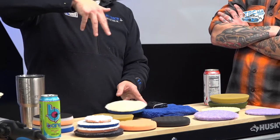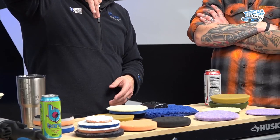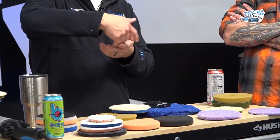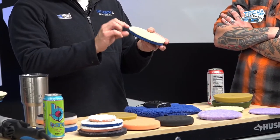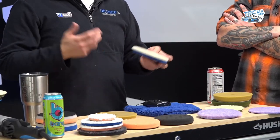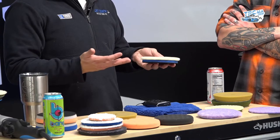We try to talk about it like if you were to dangle spaghetti. If I have one that's 1/2 inch and one that's 1 inch, this 1/2 inch one is going to be a lot more effective because it's not going to just flop around with the rotation or the orbit of the polisher. So the 1/2 inch pile is a little bit more of a neutral pile height that works great for all types of machines. So if you are using a rotary tool or a UDOS tool or a DA tool, this pad can work for all of them, and it works very well.